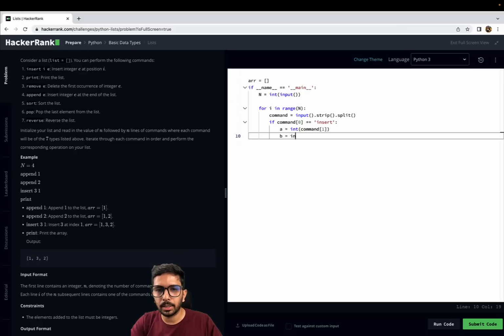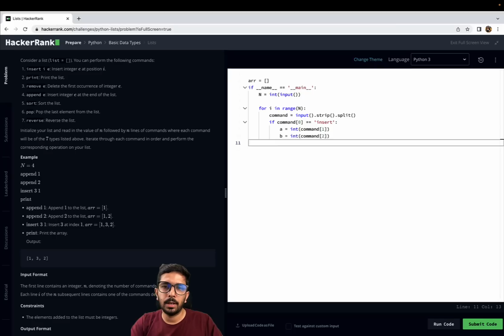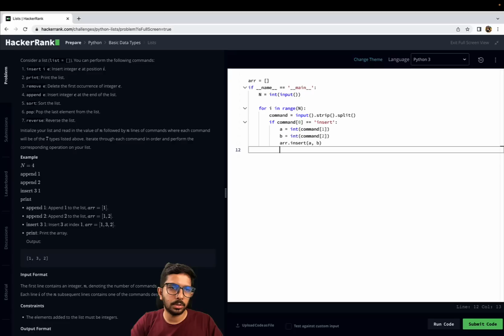And b again int command 2, and we need to say arr dot insert. So we have to insert integer e at position I. So I need to pass in I first, that is a first, and then I need to pass b, because they are saying I, E: insert integer e at the position number I.